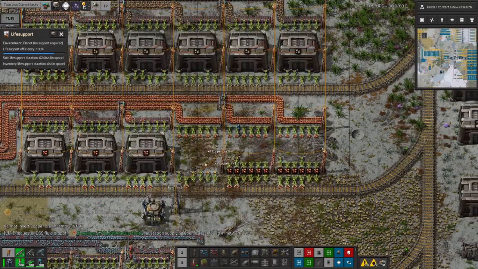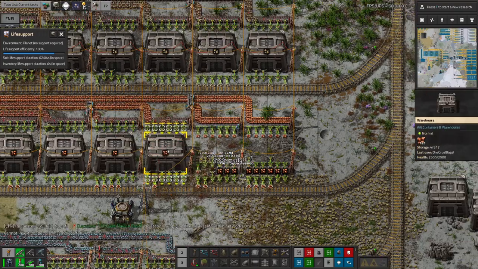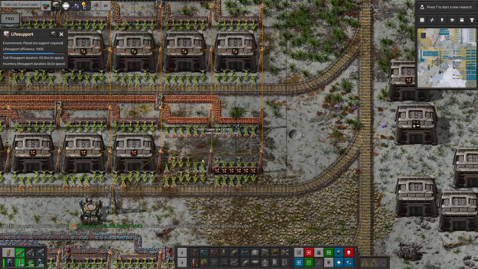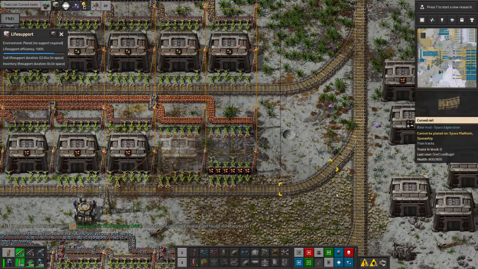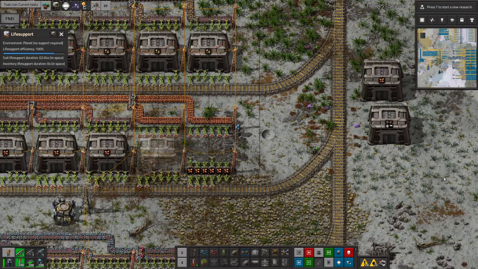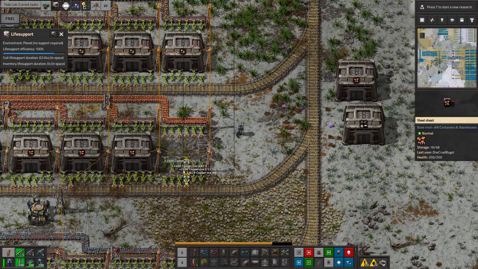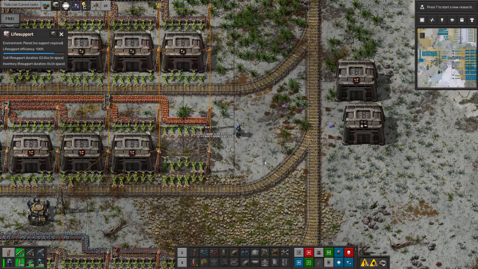Can you imagine how long this would take if I was using bots to do it? They'd have to empty all these chests to somewhere by, well, by bot. Obviously. Oh, I've run out. There we go. They'd have to empty it by bot and then refill it by bot, and that would just take for bloomin' ever.